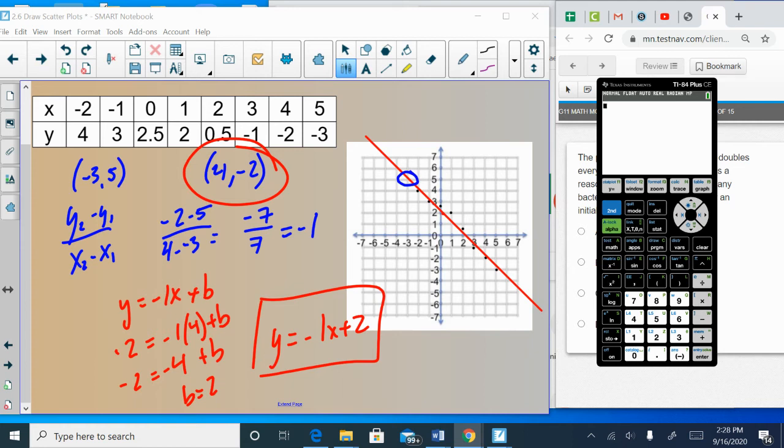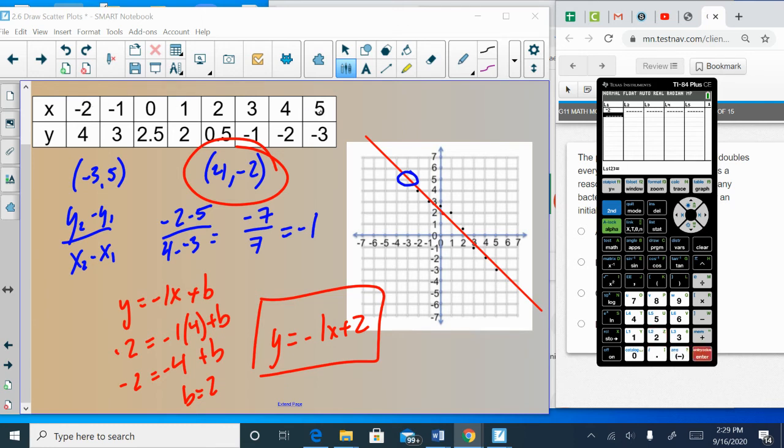In order to use our TI graphing calculator to approximate the line of best fit, this is actually considered a statistics type question. So you're going to find what we need under statistics. First you are going to go to edit, and select the edit button. Number one, you push 1 or the enter button here, and you're going to get some tables. In these tables, you're going to enter all of the x values into L1.